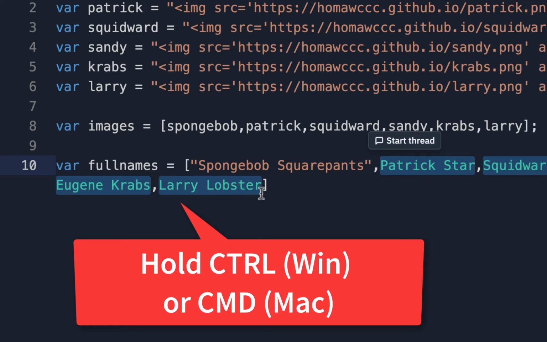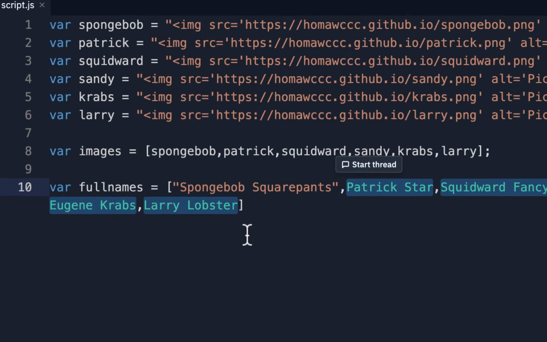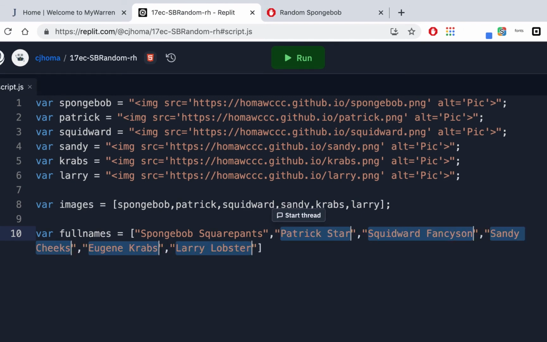And now that all 5 of them are highlighted, I could do Shift Quote, and they'll all have quotes around them. And I'll put my semicolon at the end, and now I have my list of 5 full names separated by commas. I have my list of 5 images, and actually this is a list of 5 variable names which represent images. And that's all I need so far.